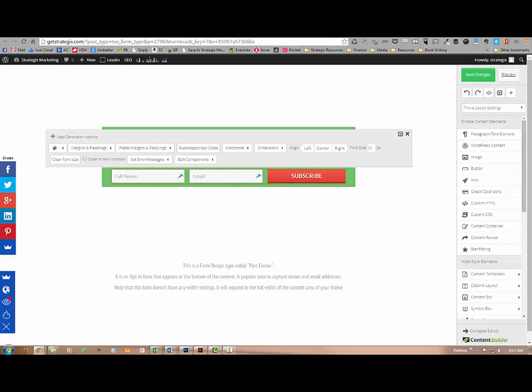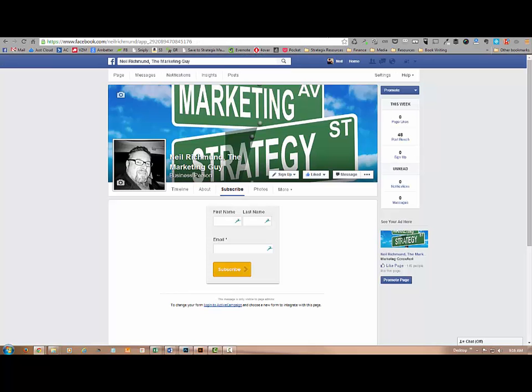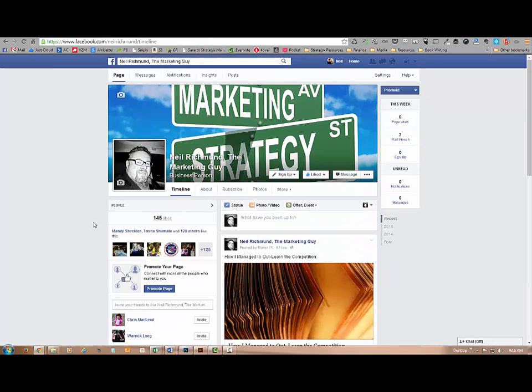Well, I would suggest then that, if you don't have one, you should have a Facebook page, and that you use the ability to create a custom section in your Facebook page, a custom page to drive people to.